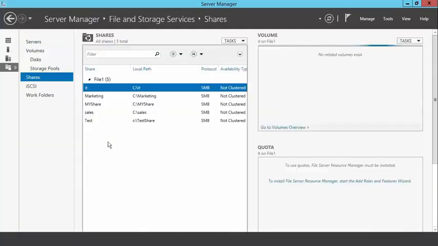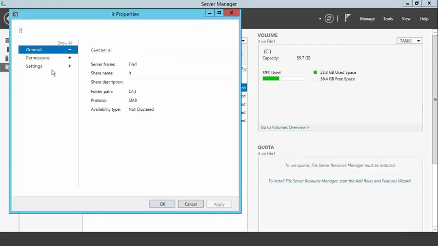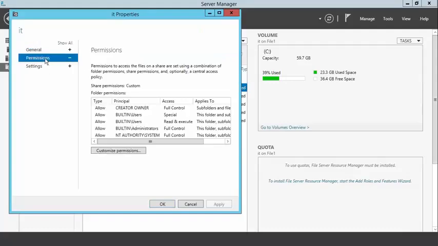So let's go to shares. And you'll see that I have shares right here. I've got that IT share. I was inspecting that earlier, and I wasn't too happy with the permissions that Greg had put on it. And so let's go look at those permissions again. So I'm going to go into permissions. Now you have to be a little bit careful because right here, we're getting a confusing view of all of the permissions. So I'm going to say customize.